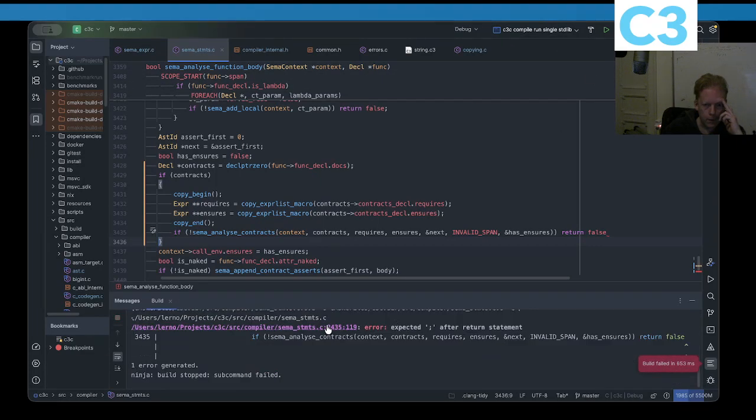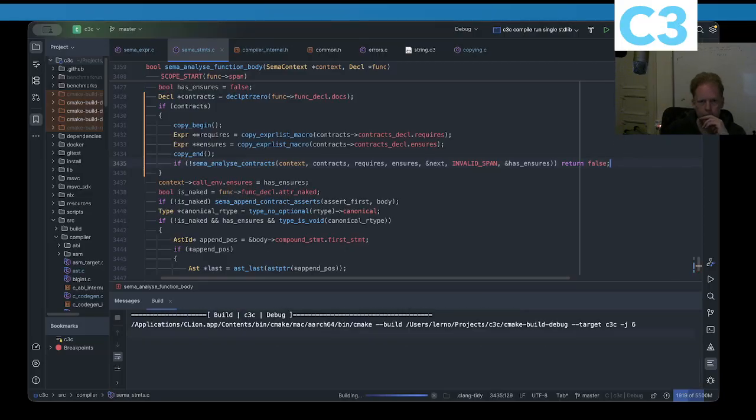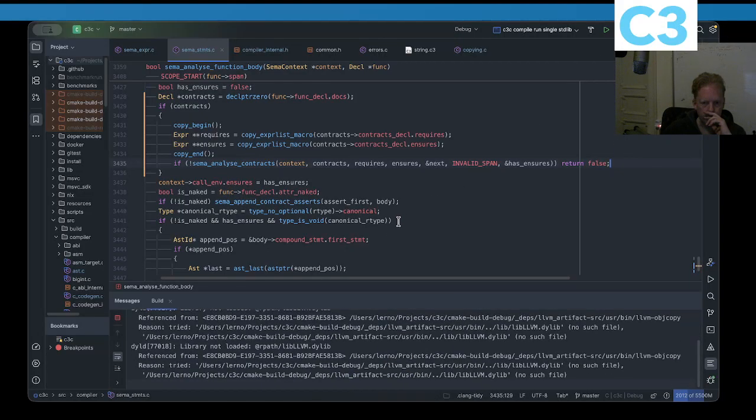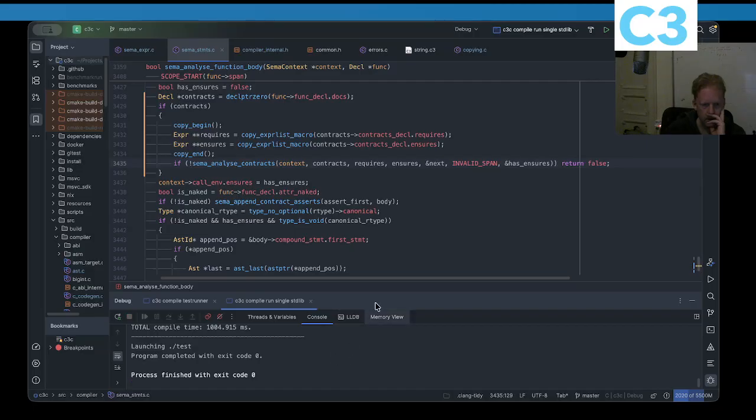Ensures requires copy and false. Okay, so you're going to use these insurers and these inlines, right? Okay.